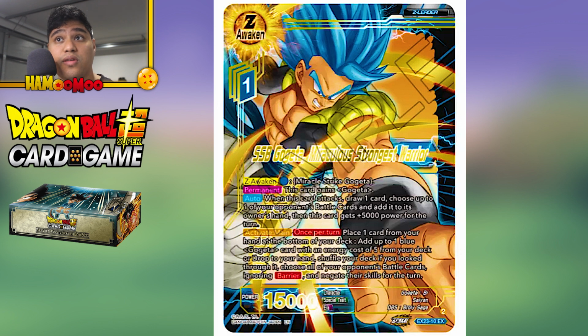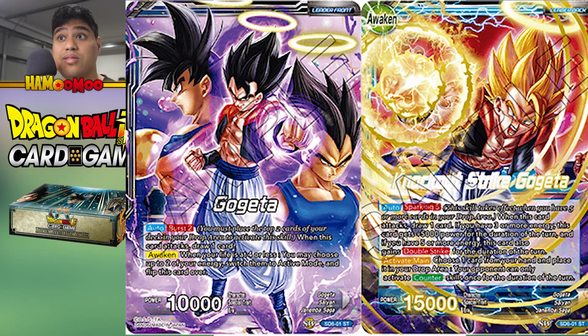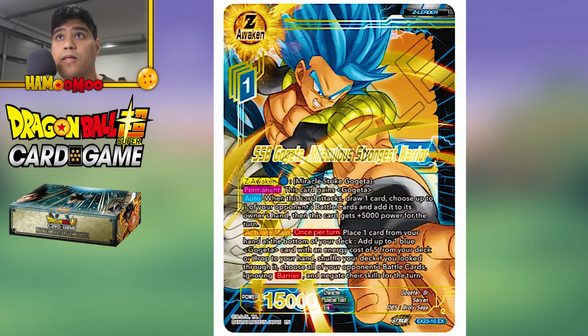So the permanent for this card is this card gains Gogeta. So it's not limited to the Miracle Strike Gogeta because there are a few leaders under Gogeta. So this would be a definite banger to use in other Gogeta cards. So Z Awaken, so this is pretty much a standard general Z Awaken for all Gogetas. That's beautiful. I love that.